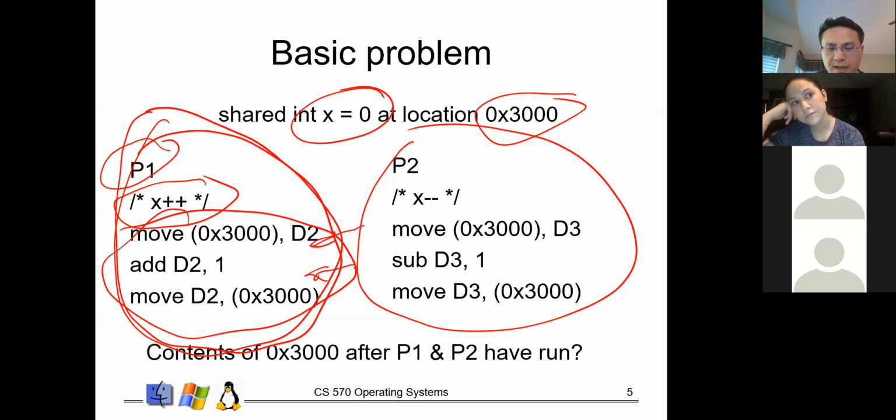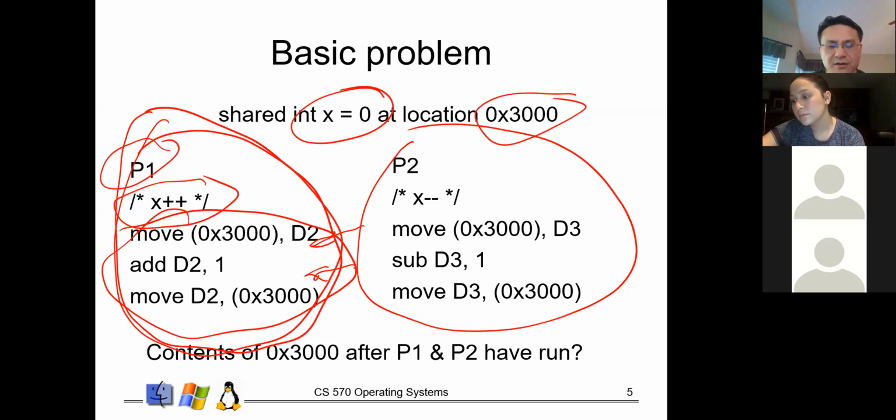So how do we guarantee we get the outcome we want from executing these 2 programs? Basically, we need to ensure the order of execution for P1 and P2 is what we want. That's what we need to solve here.